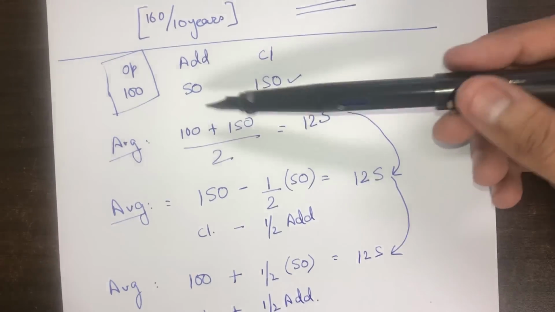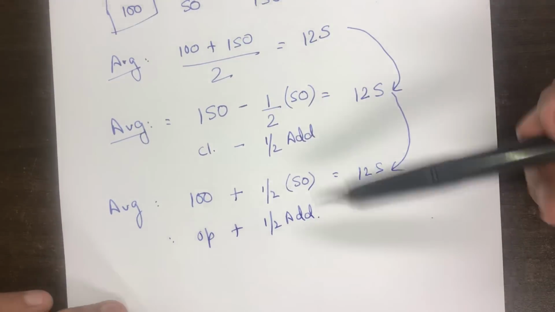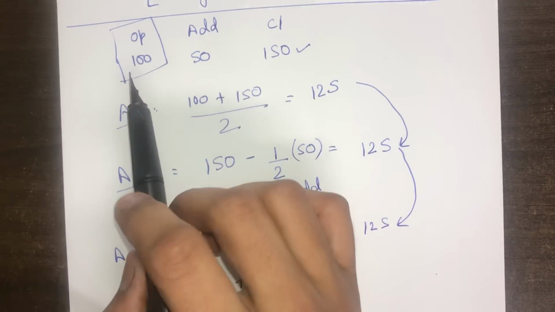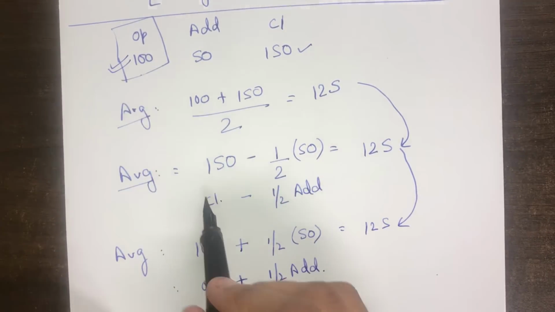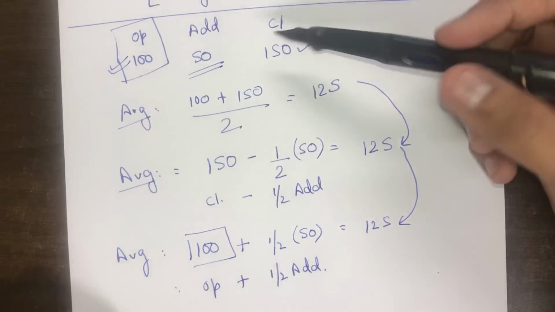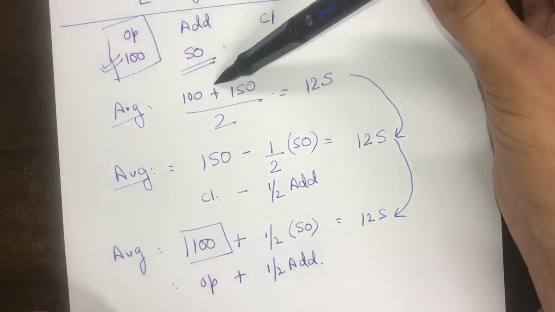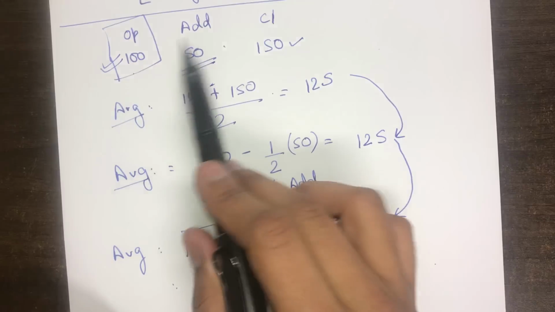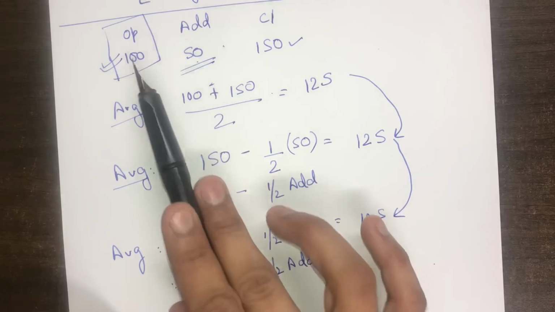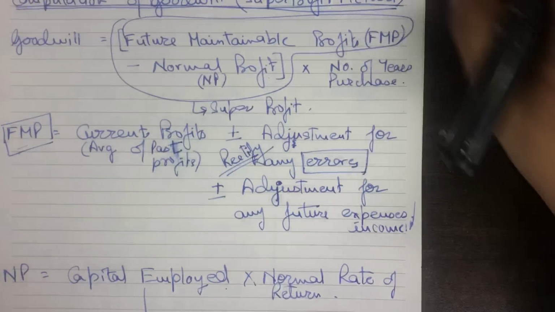So depending upon what information is given to you by the question, what is supplied to you, you can choose either of the three methods while computing average capital employed. And I'll tell you a funda that while calculating average capital employed, we take opening capital employed as 100% weight and we give 50% weight to the additions, because we assume that additions have taken place exactly during the middle of the period, exactly after 6 months. So we take the weight of additions as 50% and hence we always add half of 50 to 100 while computing average capital employed. Yes, sir, this is basic.